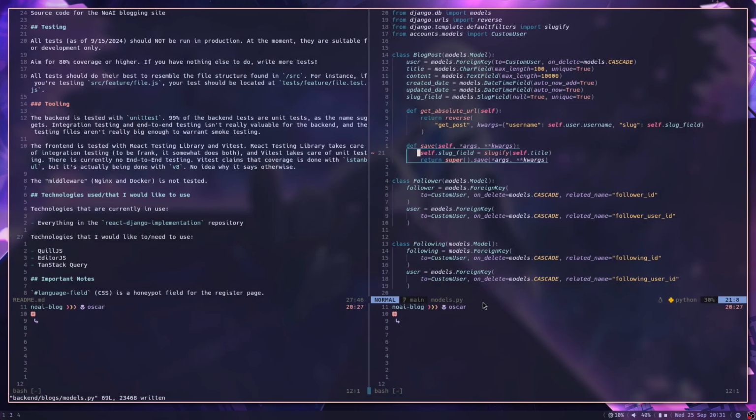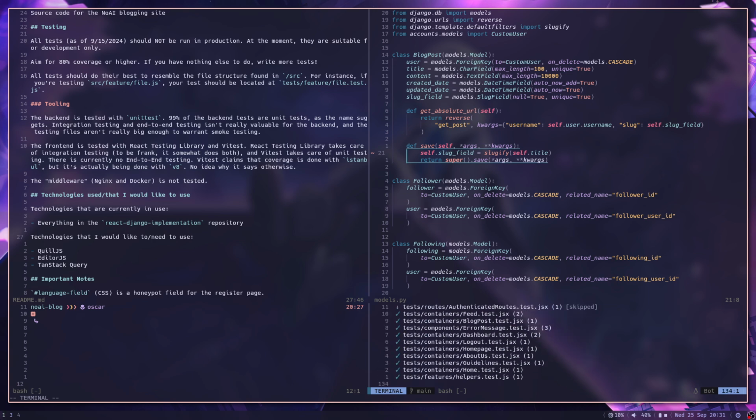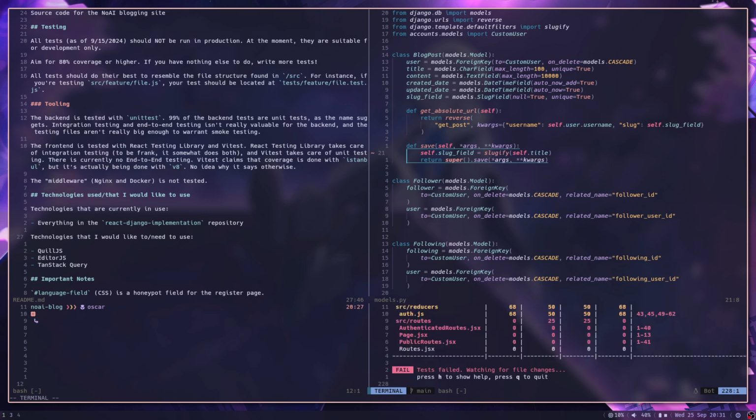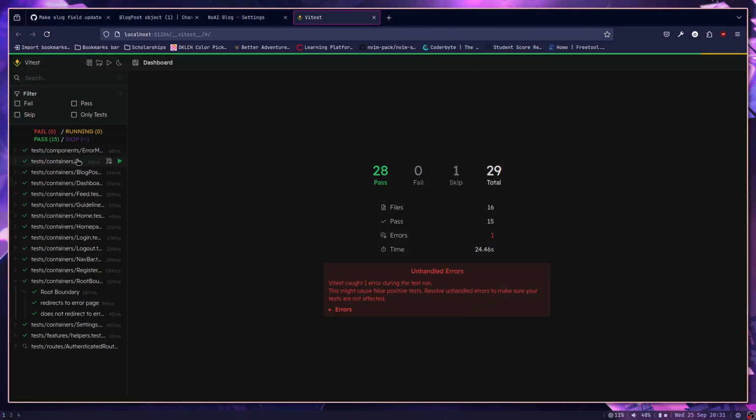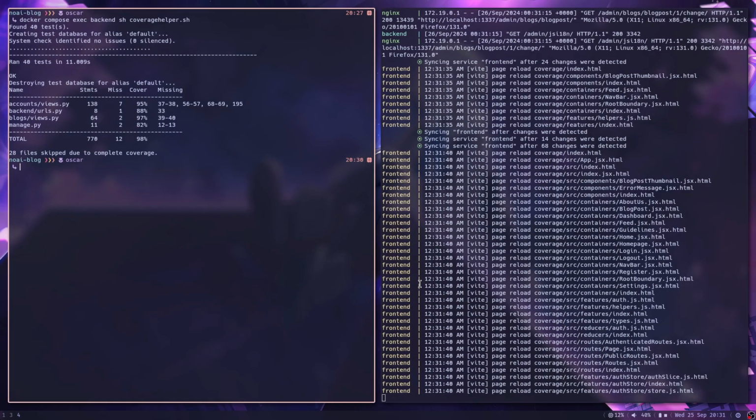And just to extend the length of the video a tiny, tiny bit, we're going to go ahead and run the front end tests in case I forgot about anything here. This is normally fine, but uh-oh. See? Extending the length of the video one day at a time. Oh wait, hold on, what is this? Okay, feed at doesn't show up here, which is weird, but okay, so feed is 1625.